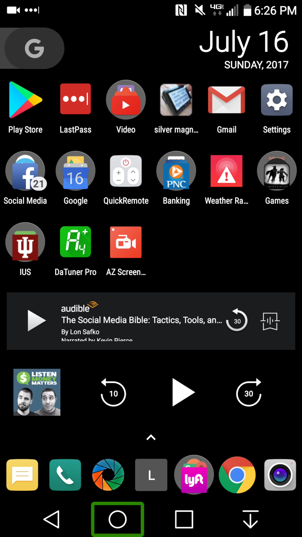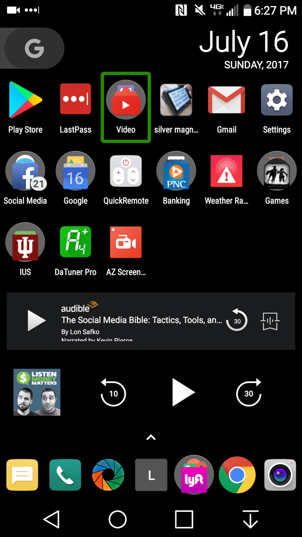So the first gesture that I want to talk about is a flick right and a flick left gesture. These gestures are common in Android and on iOS, but with Android it's more of an explore by touch, but you can flick. So if I flick to the right: Play Store.